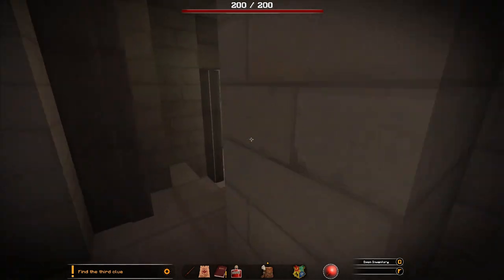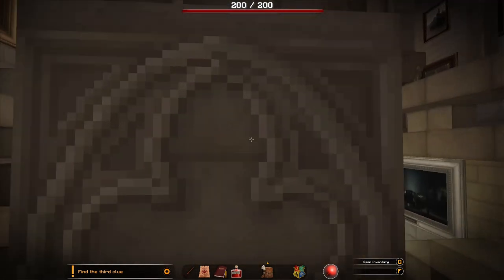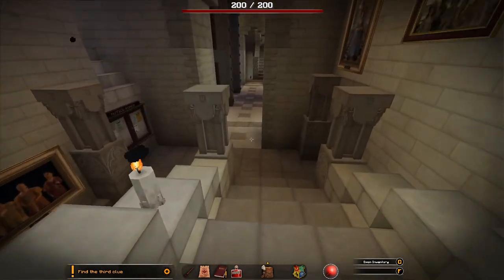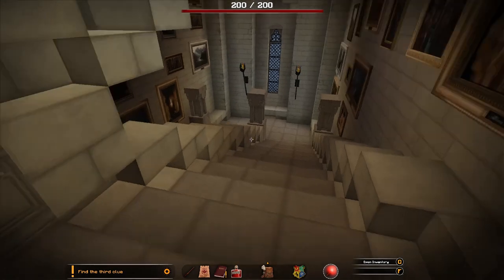Okay, all right, yes, that's our tower, so I won't mess about with that. Okay. Is there anything on the notice boards that might help us now? Maybe down?